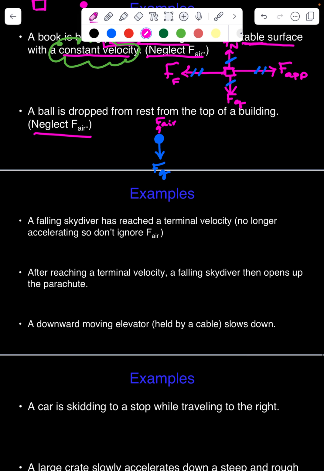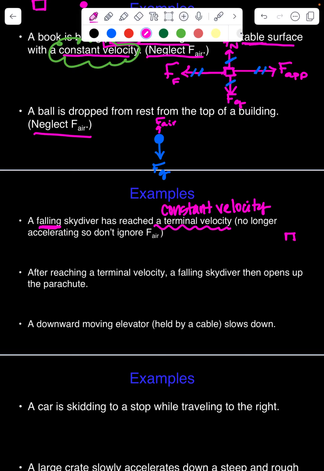All right, moving on. We have a falling skydiver. So we know that everything that is falling is accelerating, it's speeding up as it goes down. Well, there is a point where something that is falling can reach something called its terminal velocity. That's its maximum velocity. It also tells us that it is a constant velocity. You need to know that terminal velocity means constant velocity. All right, it is a constant vertical velocity. So that tells us that our forces are balanced.